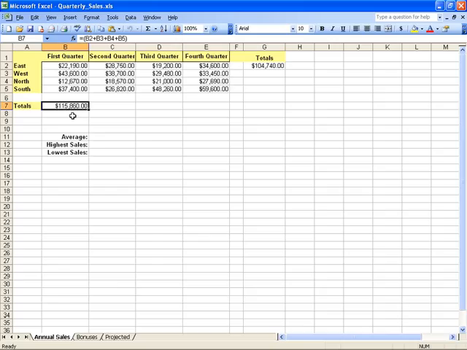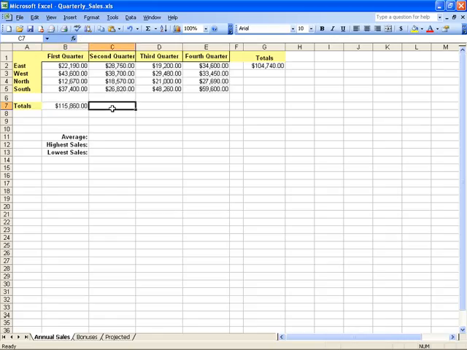So let's replace this formula with a new one, and we'll use the sum function. Equals SUM. Functions are always in capital letters. Open bracket, B2 through, and we'll use the colon to show through, B5, end bracket, enter. We have the same value now in B7, but the formula is much more elegant.